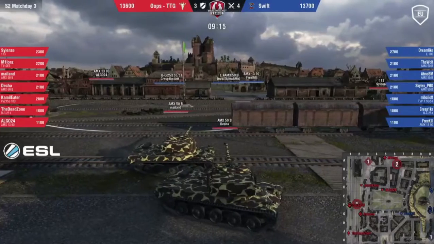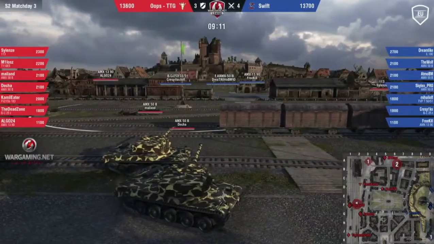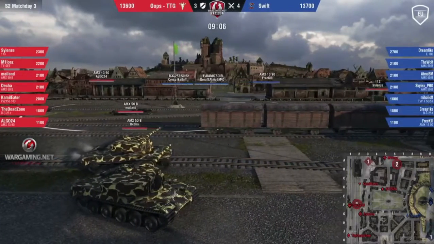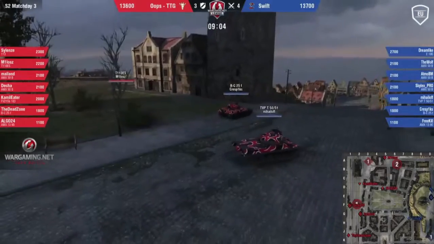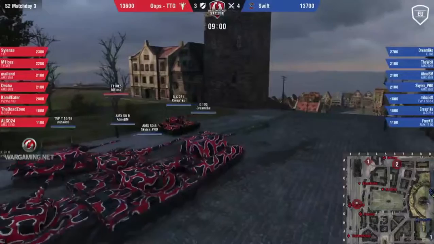But that's about it. This is more like a courtesy call. They're just checking out the situation if Swift is playing mind games and actually trying to press rail. Oops able to quickly relocate back to the number 2 base once they realise all the tanks of Swift are going to be over there.